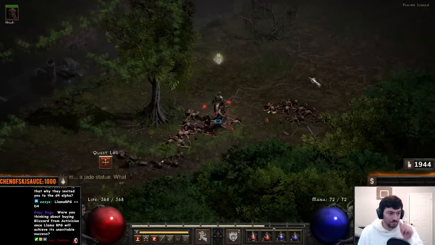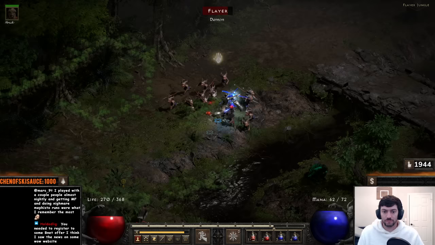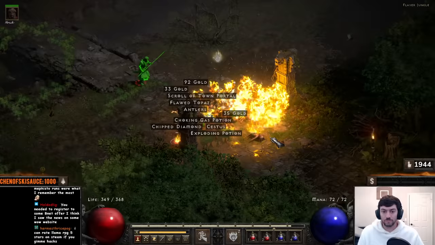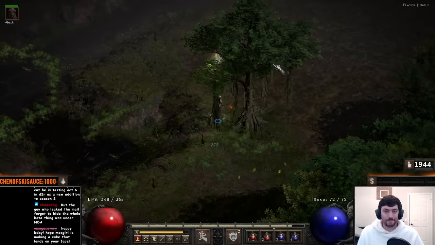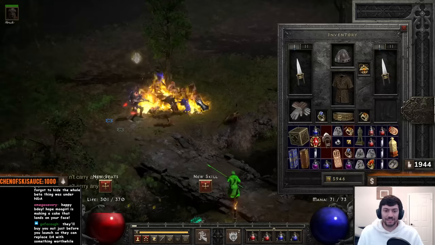Maybe Bogu. Maybe. Getting MF to do Mephisto runs. Ah, love it. A cake that lands on my face. I don't know about that.